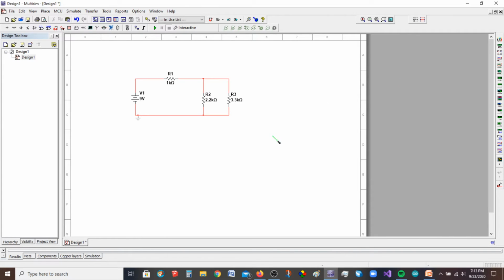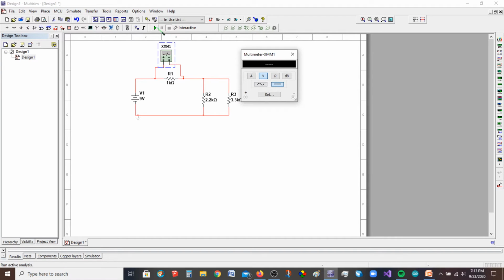Okay, now we're going to take a look at Multisim and see if what I did is correct or not. Okay, so I'm going to go ahead and come over here and grab a meter. I've already plugged the circuit in, so you don't have to watch me do that. And this is just going to read the voltage, just to see if I'm on the right path. Okay, so I've simulated it. There we go, 3.88 volts, which is what I calculated.